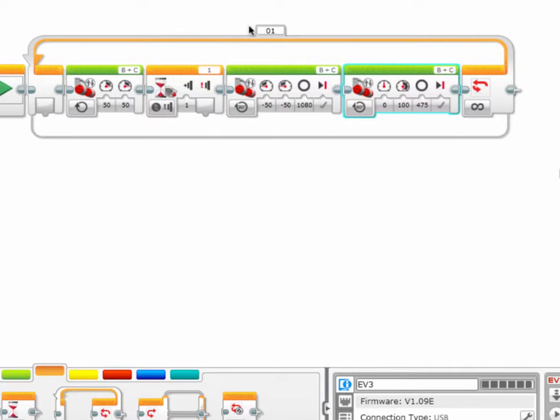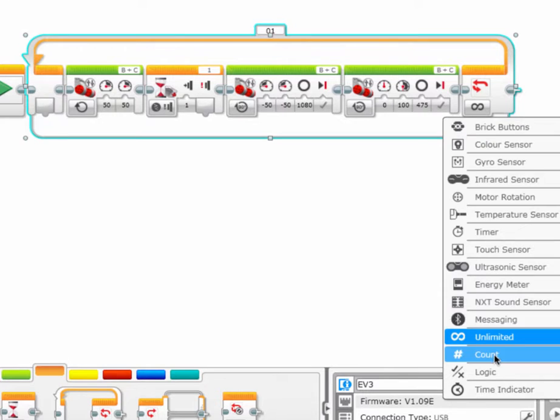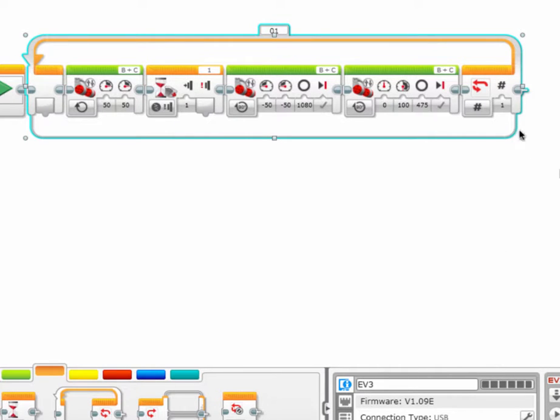Now, this is loop 1, action 1, and here it tells us how many times it's going to loop. I don't want it unlimited, so I'm going to put a count on it. I know there are only 4 walls in the air hockey table, so I'll leave it as 4, and then it'll stop after the 4th time.